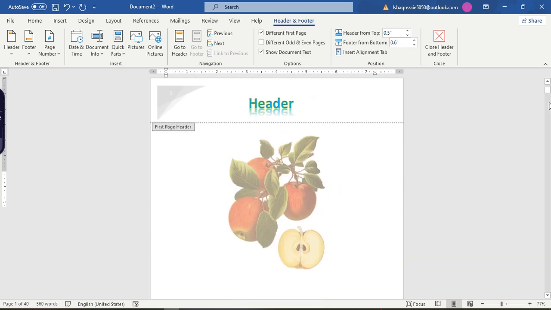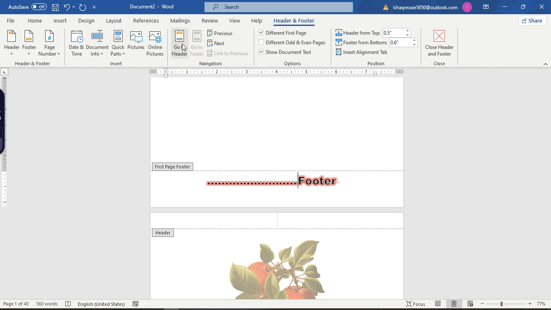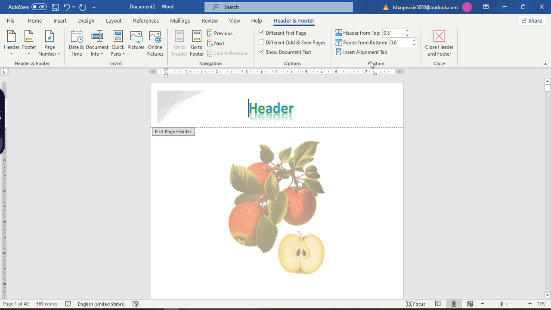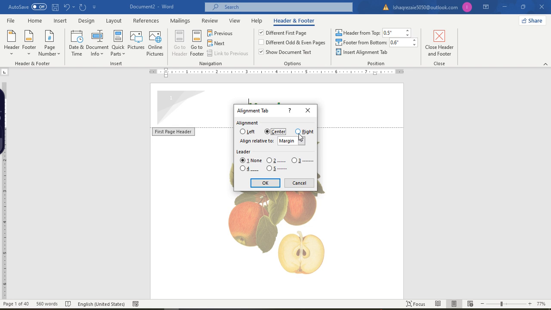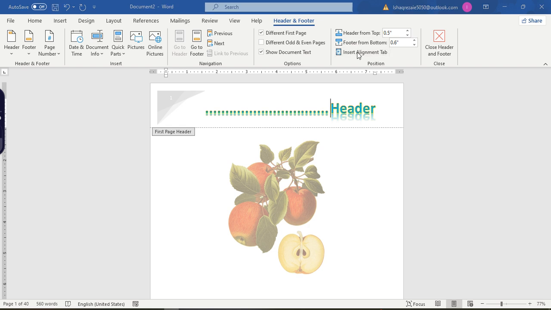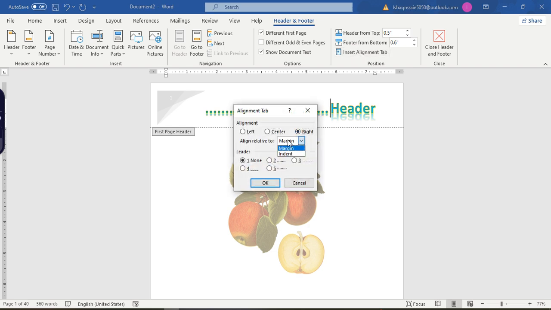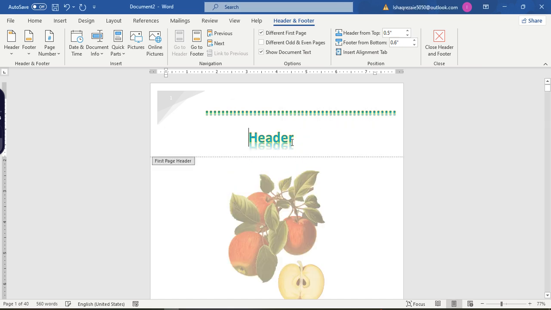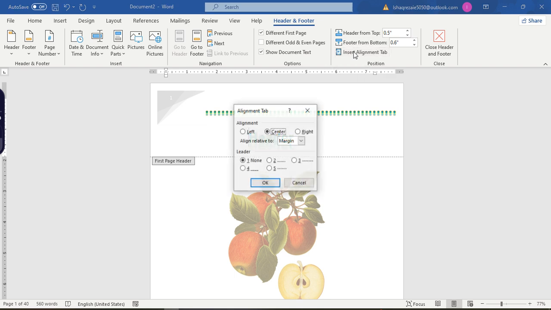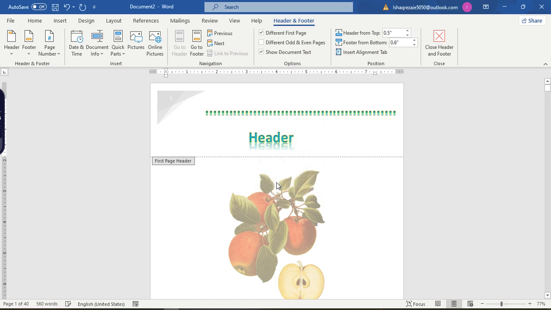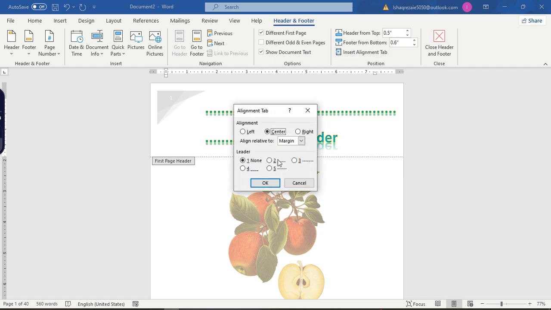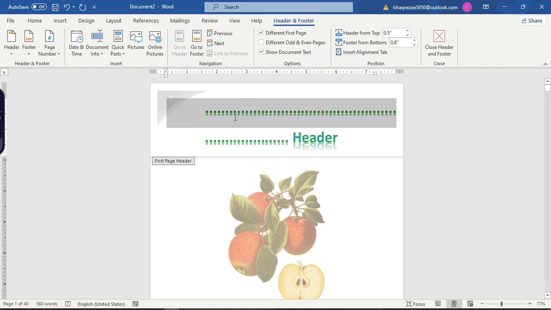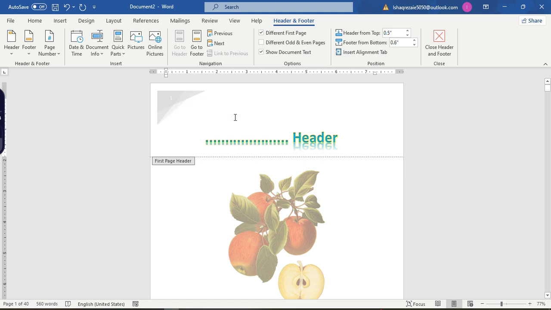So we have the options here, not like this, we should go to the header. Here we have the options, go to header, it will move you to the header as well. Here insert alignment if you want right or left. For this one we do not want center, it should be right. That's it. Or if you want to change it to margin indent, select it. So it is an insert alignment, and here we can change some options for this one, margin as well for these two, and here as well for these two, center. Right now we do not need this option. You can press delete on your keyboard, it will delete it.